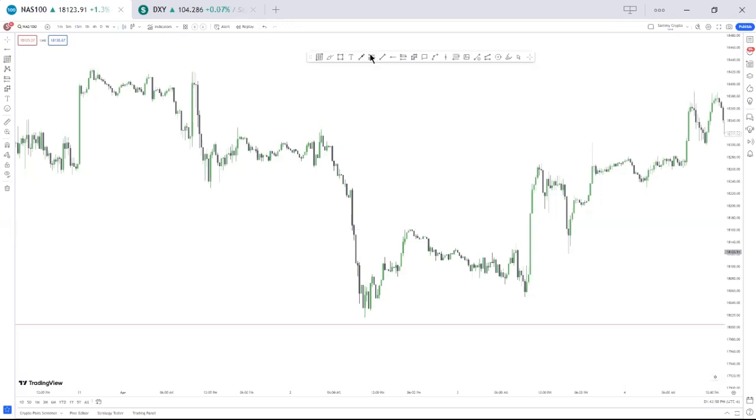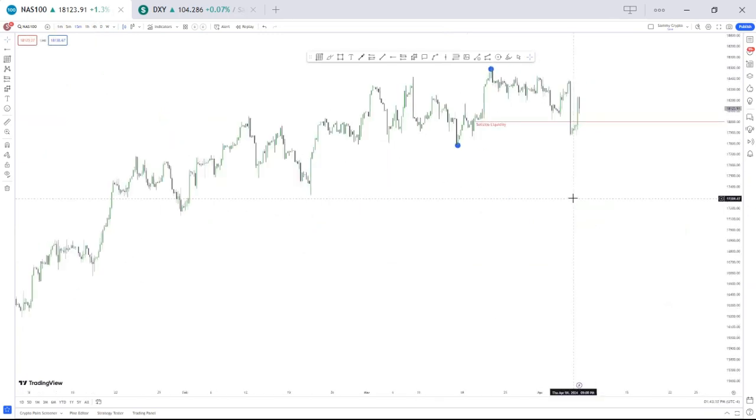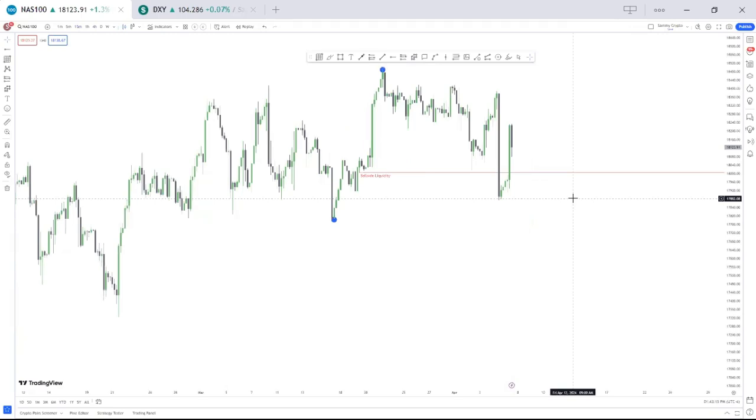Okay. So I have another question. Do you look at DXY while you trade NAS 100? Is there any kind of correlation between DXY and Nasdaq, just as you have between DXY and EURUSD? Well, I'm not going to lie to you, I'm going to be very open. I don't use correlations. There are a lot of things people use that I don't use. Some people use correlations. Some people use SMT, that's smart money technique, but I don't use correlations.